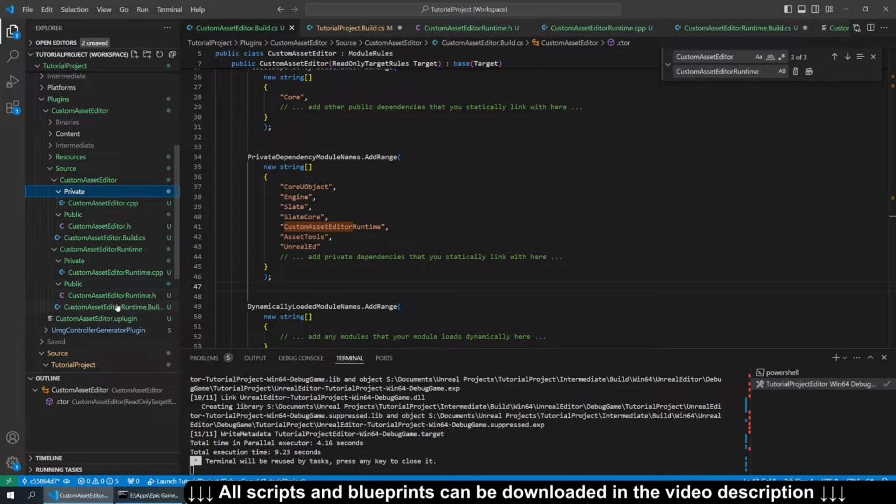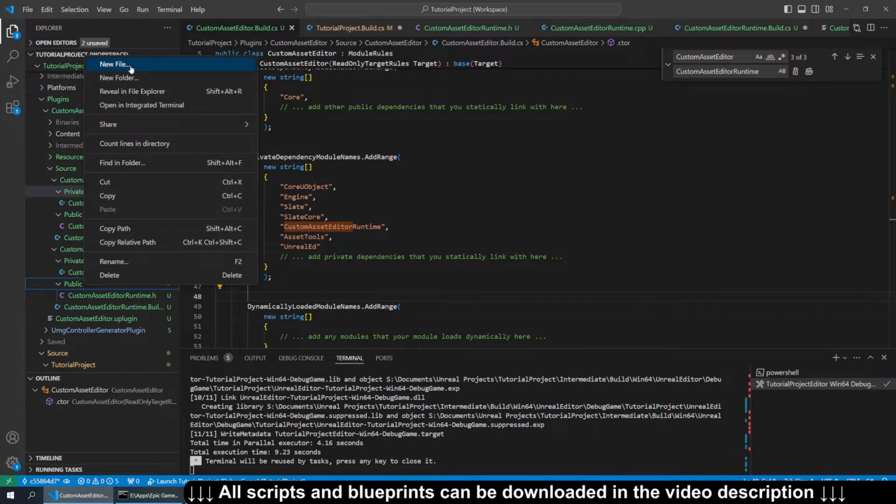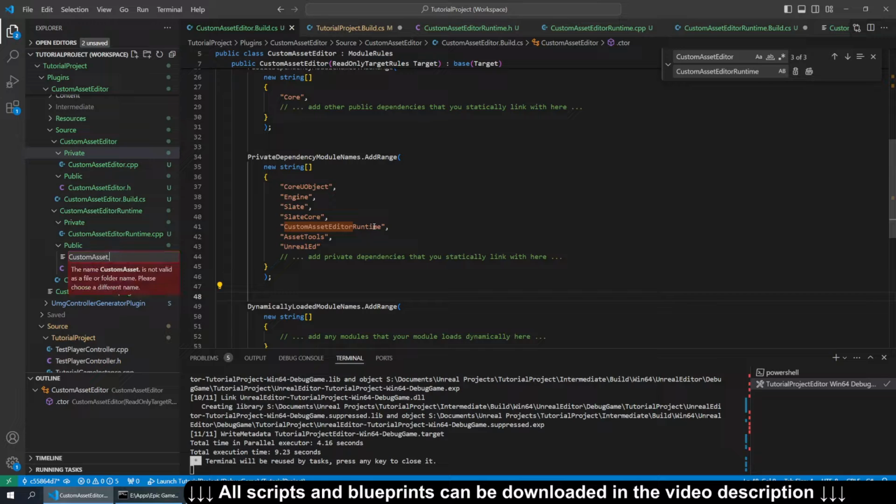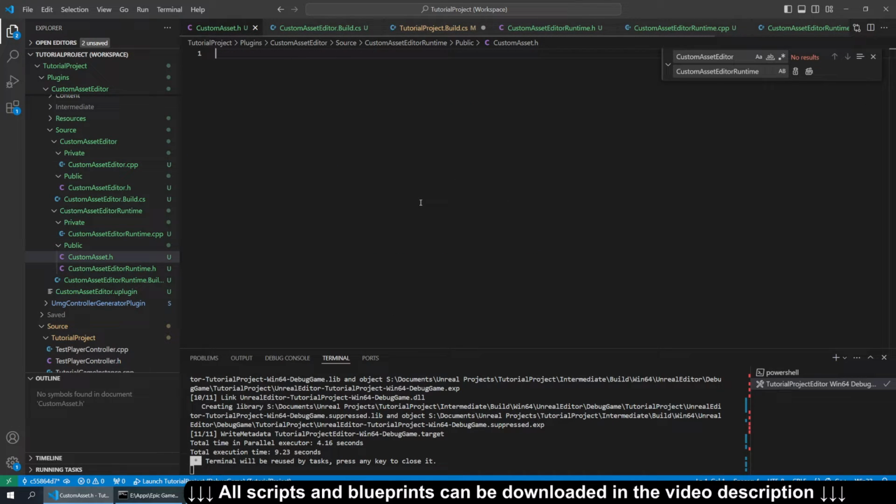So now the next step is to start adding our code. So let's start with the actual asset, the custom asset that we want to create. These assets are like materials and whatever UObjects you want to create in your content browser. This is what we'll be able to create through the context menu. So if I go to our runtime plugin, since we want this available at runtime, I'm going to make a new file and call it custom asset. CustomAsset.h and pragma once. We're going to include CoreMinimal, and we're going to include CustomAsset.generated.h, just the usual boilerplate.